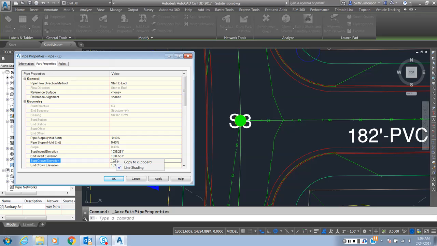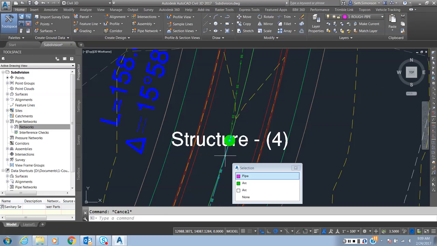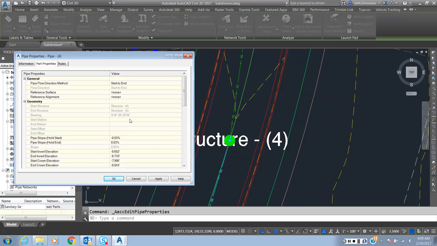which means I have to drop a tenth for the next pipe. So 1034.537, so down to 1034.437. So I go here, the next pipe, 1034.437, is that what it was? Hit apply, change the slope to a minus 0.4, apply again, 1033.697, so I've got to go down the next pipe and change that.